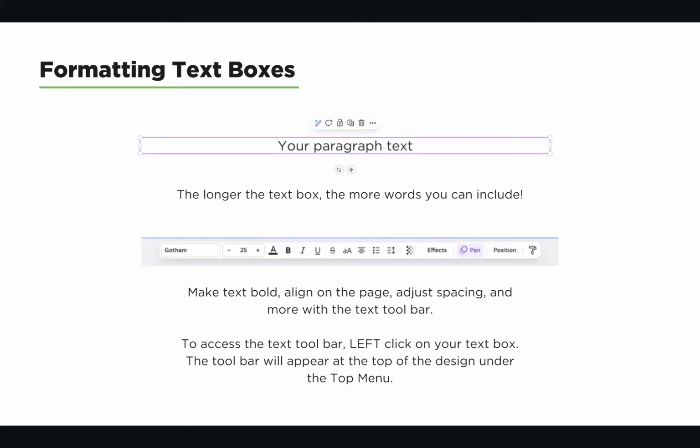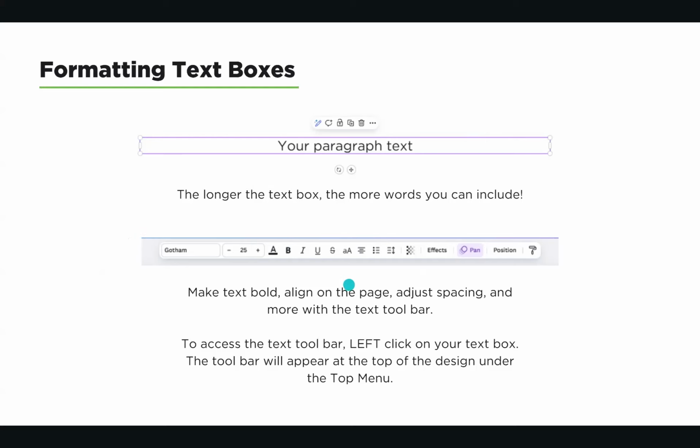And really quickly, we'll touch on formatting text boxes. Again, same thing with the resizing of our square that we looked at, or resizing our shape. You'll see we've got our little pills and the four dots on the corner. You can make that smaller, make it bigger, whatever you need to do using those options. And the longer the text box, the more words that you can put into that space without it breaking down into a second paragraph line.